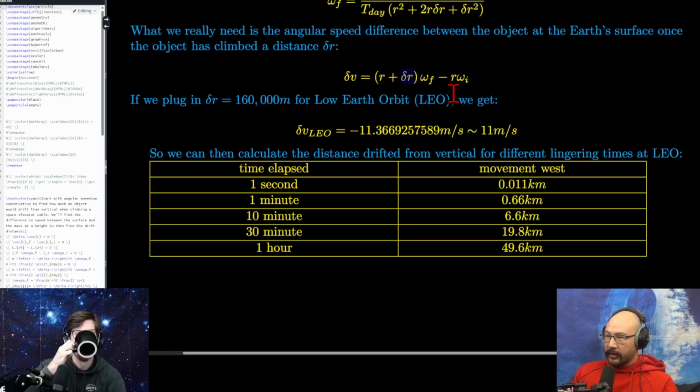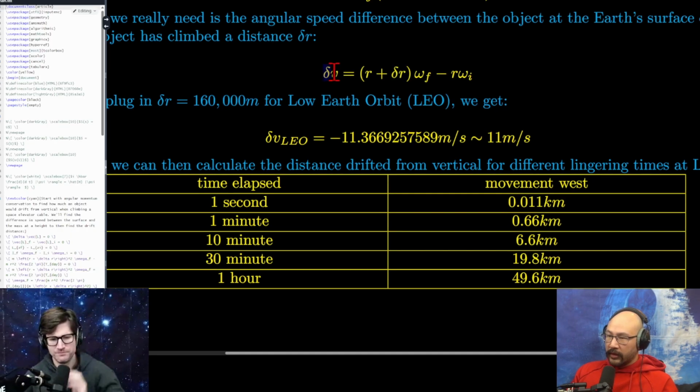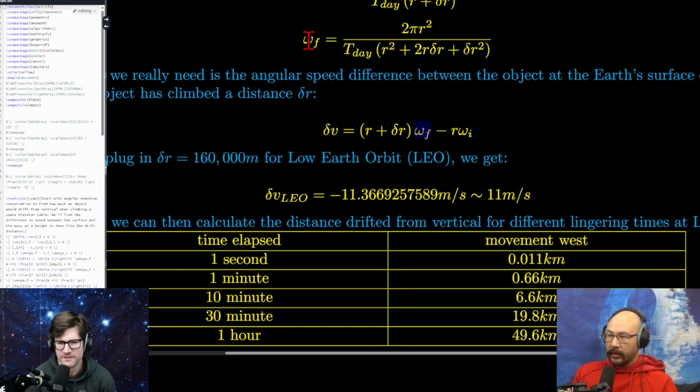If I can understand this, you're looking for the tangential velocity. You have a known surface of the Earth. This is a parameter that you're going to vary, and you have a known angular speed of when you're on the surface. So you're going to vary this number to get the final angular velocity. Wait, what's your final angular velocity? How did you solve for this number? That's what we solved at the top there. It's this thing.